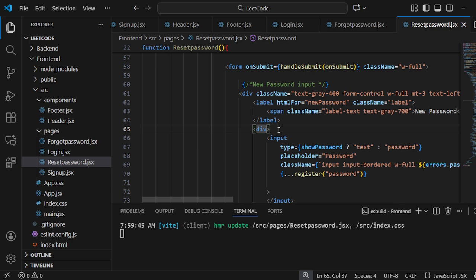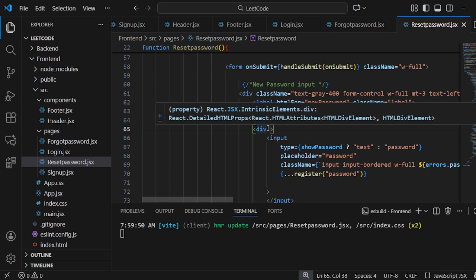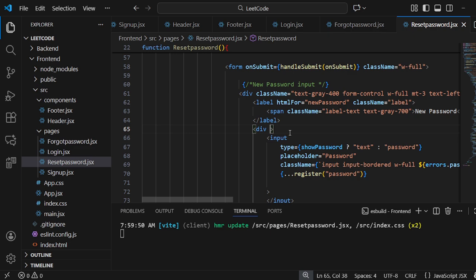So we create a new div because we want to give it a class name relative, so that our icon, which is basically our eye icon, eye and eye closed icon, takes a fixed place, so that if any error occurs and the message is shown, it does not displace it.